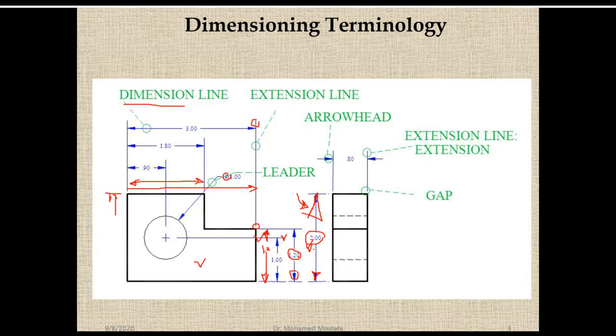The other thing is that you should not add the dimensions in a random way. You have to be very organized and beautify your drawing by putting the dimensions in a certain way. For example, here I'm trying to describe the location of the center from the left side. I put 90 first, and then next I put the 1.8, which describes the length of the top part, and then I put 3 to describe the whole width of the object. You see the way we arrange it in a staircase way.